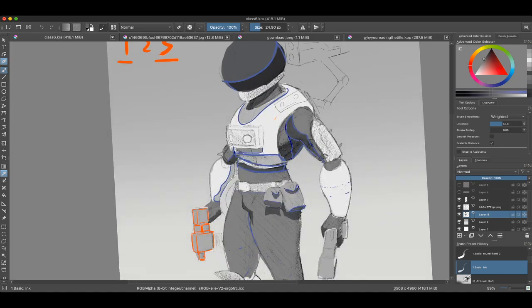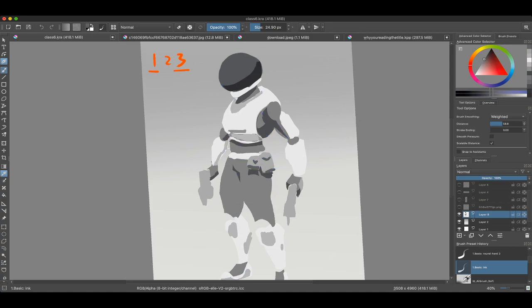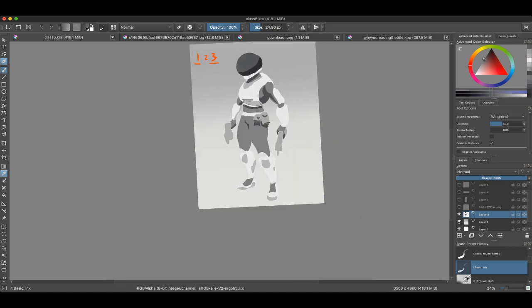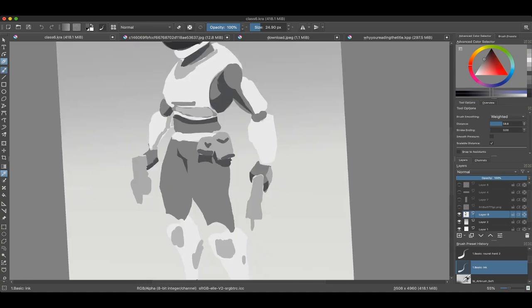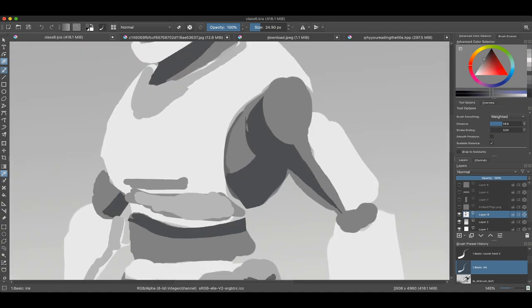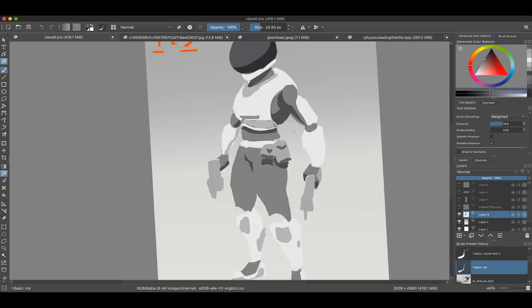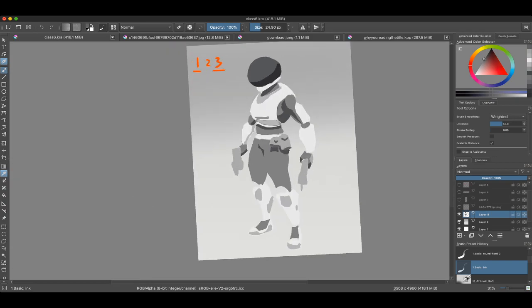Right? And now let me just quickly turn off this layer. And even turn off the lines, you know? Turn off this, turn off this. This is what we have right now, without the lines. Right? And we put in like bare minimum effort. But a lot of this is starting to hold. Isn't that crazy? Because again, the reason is because the shapes have been determined by the drawing, and the values have been determined by our local values. It's all working together, and that's awesome, man.